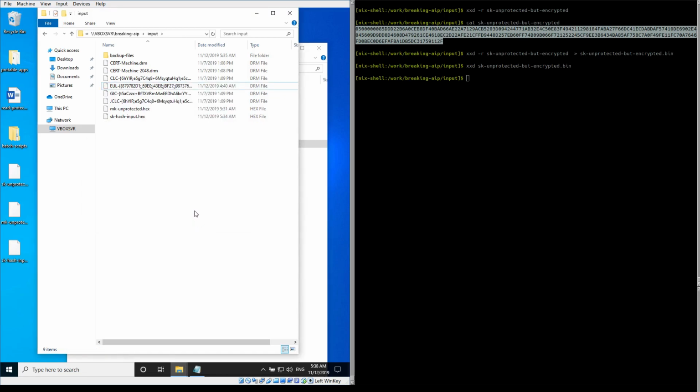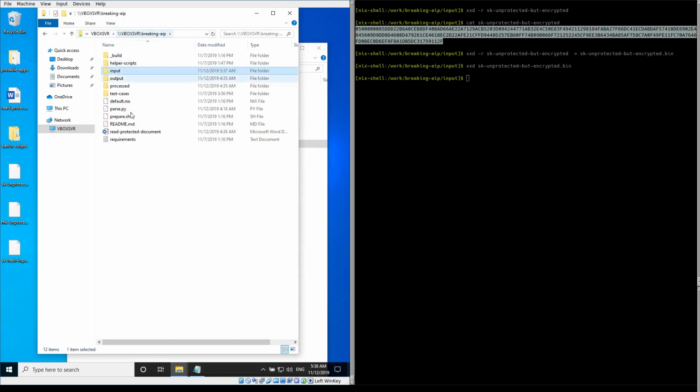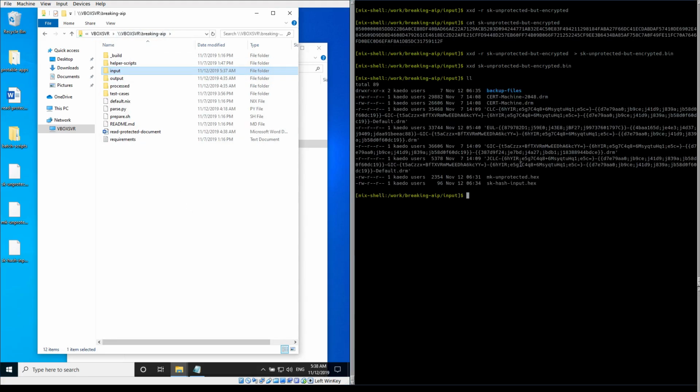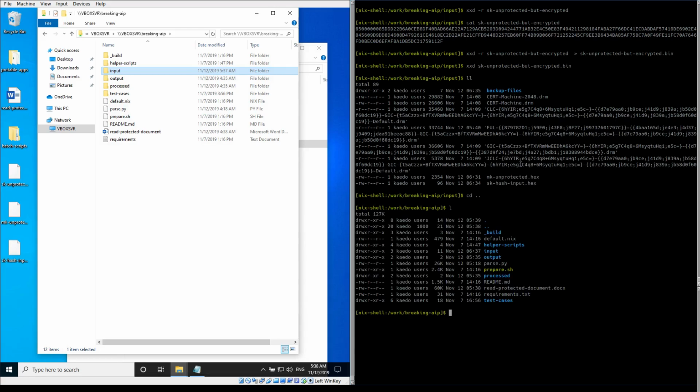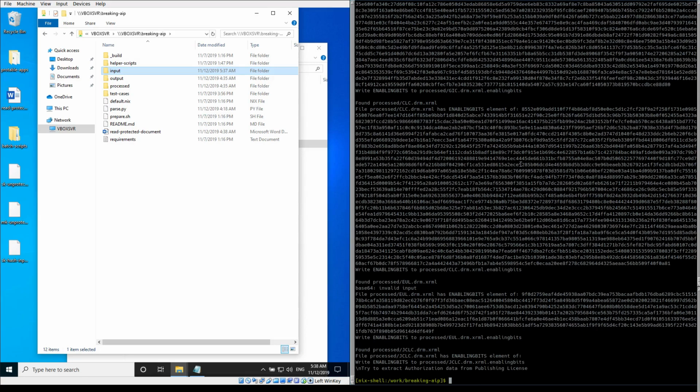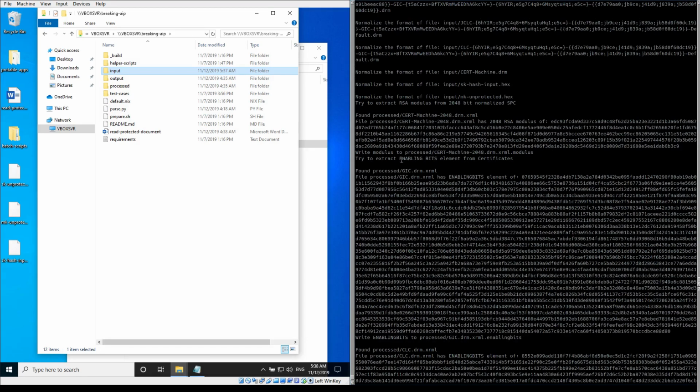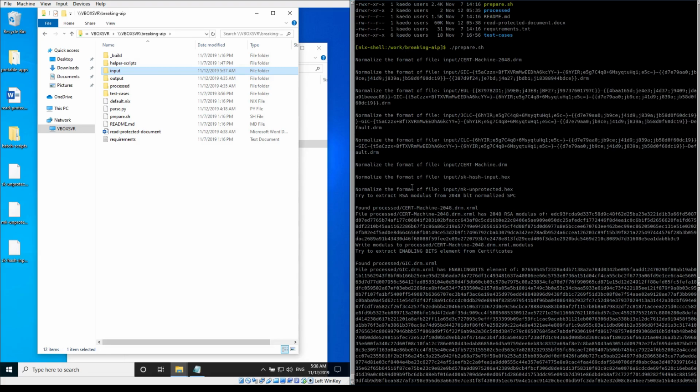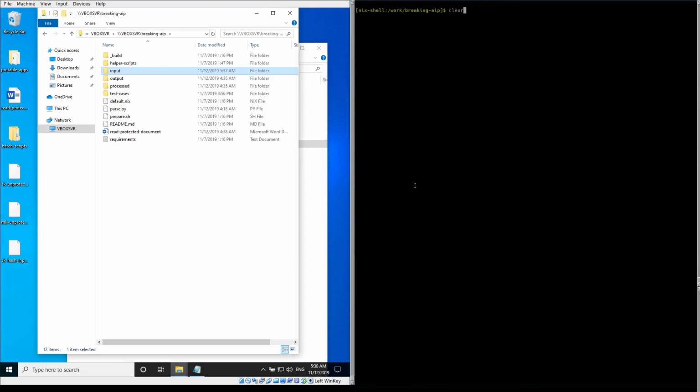So I delete the unnecessary use license, and I think now, yeah, I'm gonna execute the prepare function for the first time in order to get all required enabling bits elements, and afterwards I will execute the Python script for the first time in order to show you that parsing works correctly.